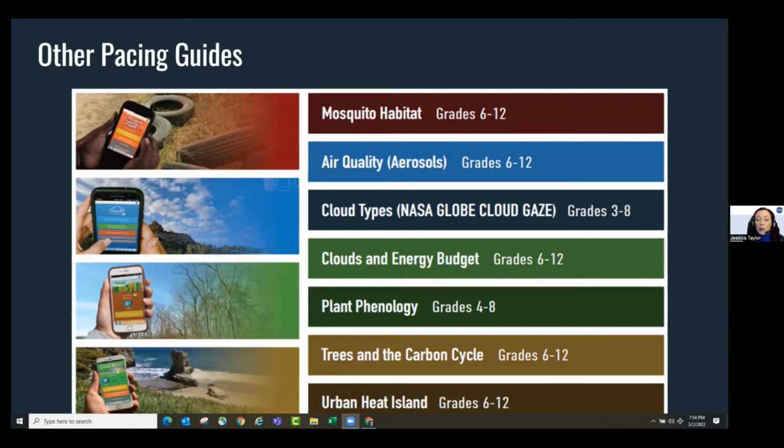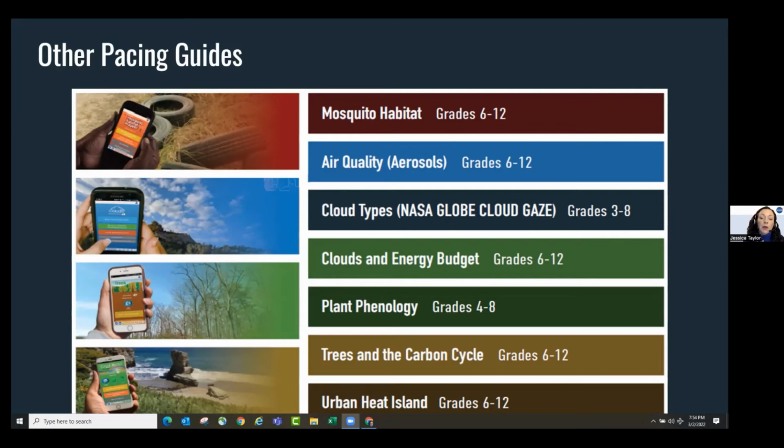So to close out, we wanted to remind you of the other pacing guides that we do have. There's one specifically related to mosquito habitat. There are 3 that use the clouds tool. So that's air quality, cloud types, and clouds and energy budget. We've been talking about using the trees tool and land cover tool for plant phenology and carbon cycle.